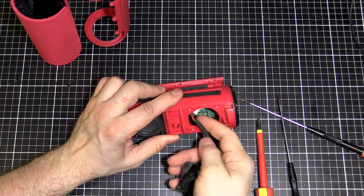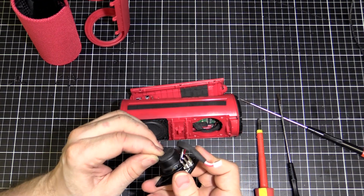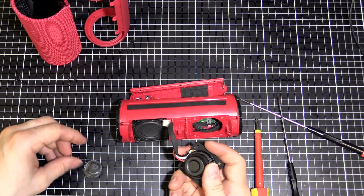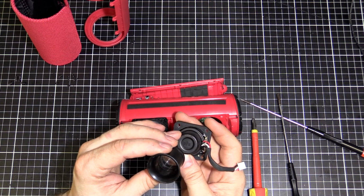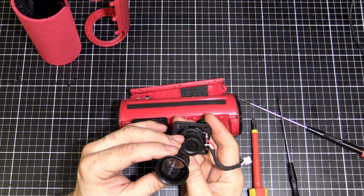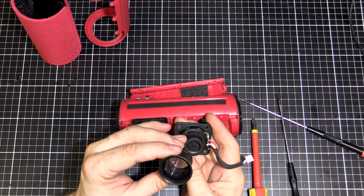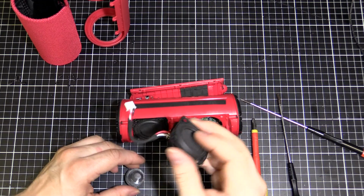So to unplug it, you pull it out and just use your finger to push that plug out. So there we go, rubber gasket. Let's have a look under here. Well, there's some numbers. I'll read those numbers out just in case they're relevant. Upside down. That's a 4 ohm speaker, 0324-00, and on the next line is WK 1523. So maybe it's week 23, 2015. It is a relatively new item. So yeah, that's the little speaker there.